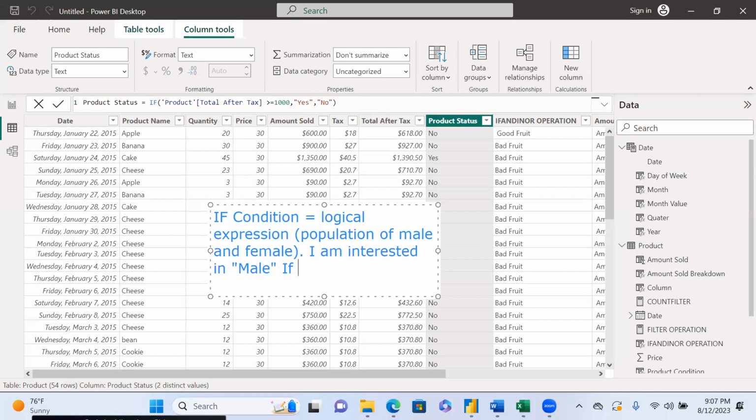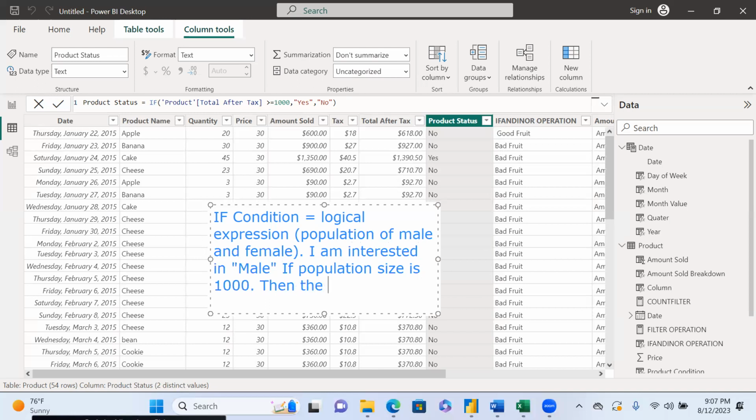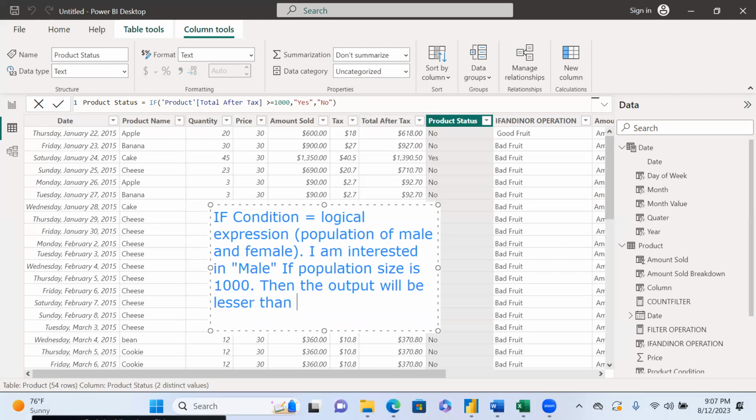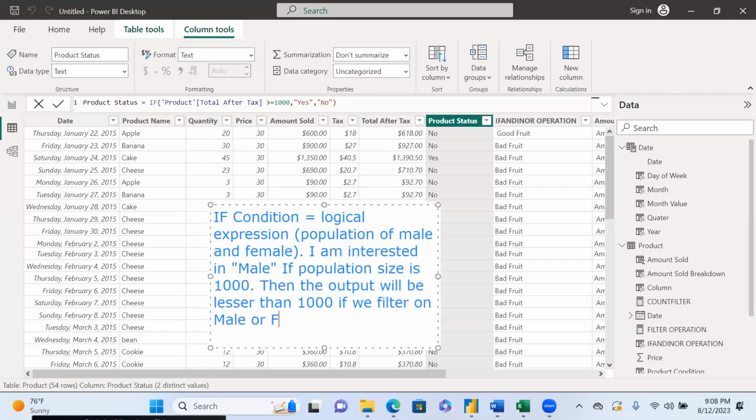So if the population size is 1,000, then the output will be lesser than 1,000 if we filter on male or female.